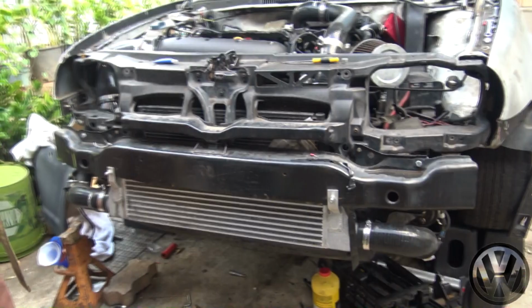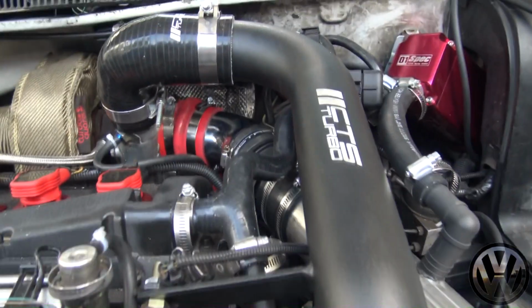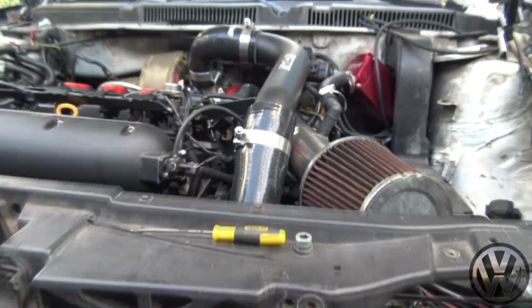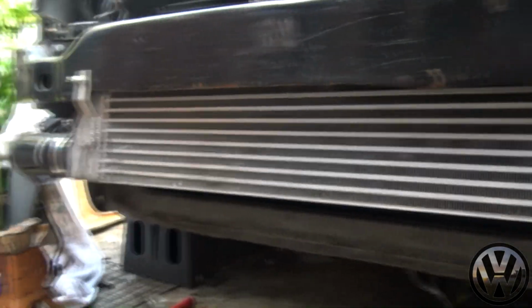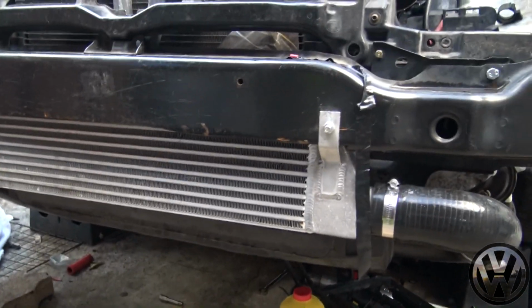Just a quick update, my brother decided to ditch the old 2-inch eBay intercooler setup and got the full 2.5-inch CTS turbo front mount intercooler setup. Personally, I like the look of the setup so far. I'll probably go with the same intercooler for my Jetta as well.